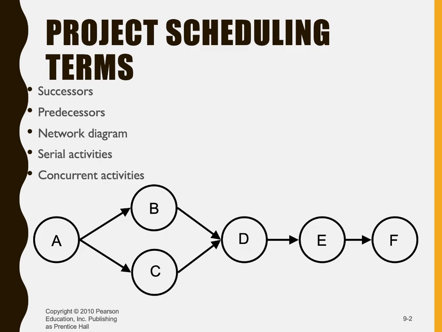In project scheduling terms, a successor would mean somebody continuing the project in phases, for example, phase 1, phase 2, phase 3. Predecessor refers to the previous staff or people who were executing the project and handing it over to another person. Then we have the network diagram, showing the overall project progress, a series of activities that can be broken down into the actions to be done, followed by concurrent activity, which explains itself.